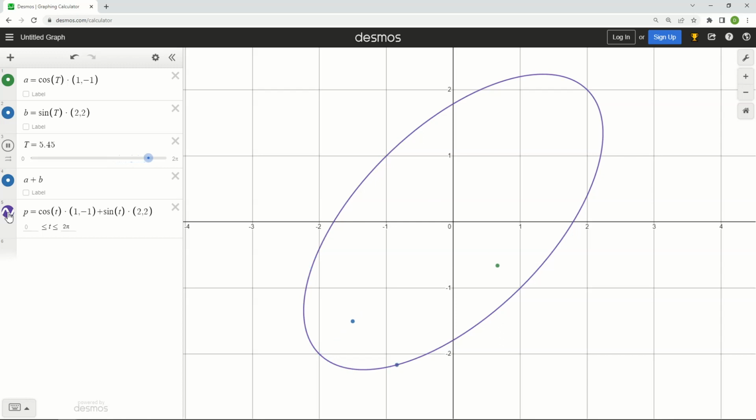A nice way of thinking about what's happening here, just a second ago we said that the oscillating dots were like the x and y coordinates, right? Let's draw in the two directions of oscillation. We've got this way and we've got this way. So you can imagine this is a tilted axis system, a tilted x and a tilted y. As it's going around, it's always got the same xy coordinates as the moving vectors, but just in this tilted system.